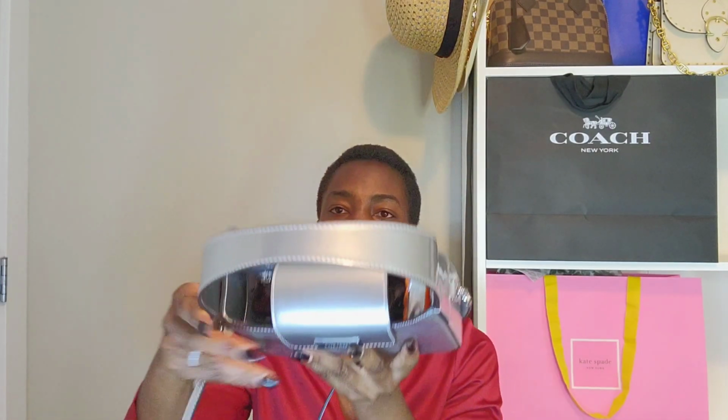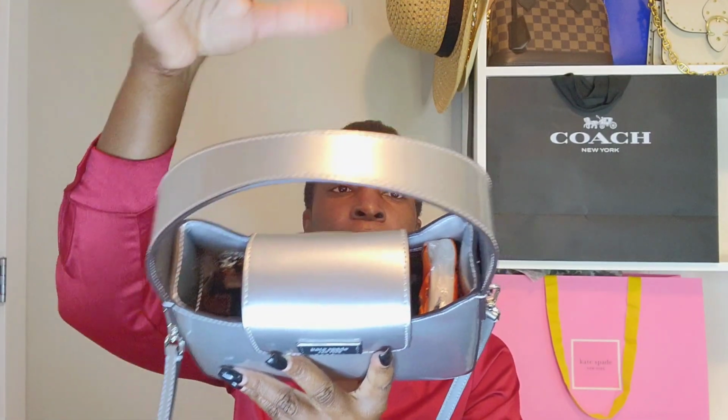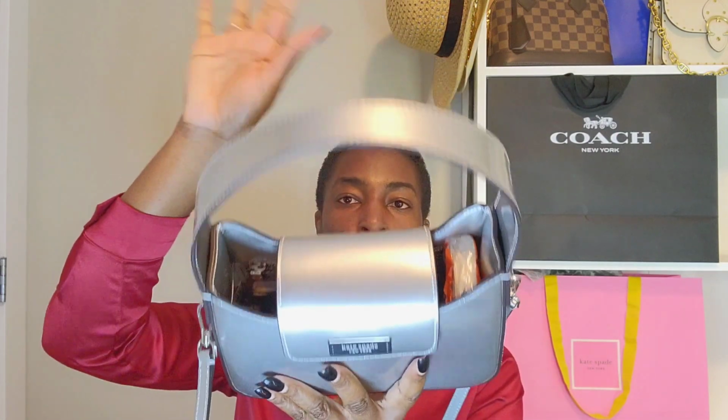Love this bag. This is what it looks like on the top. So this strap, this top handle, is not detachable, and it actually works really well for grab and go, but you cannot remove it at all, which is fine by me. I don't mind it. I love structured Hobo bags, by the way, so I love the fact that this Hobo bag is very structured. I don't like slouchy Hobos. It's also why I really like the Coach Ergo in the 18, because again, it's a Hobo bag and it's structured and not slouchy. If a Hobo bag is slouchy, for me, it's a no-no. So I definitely love this.